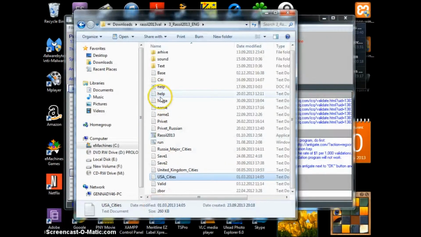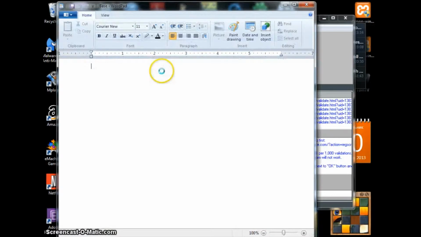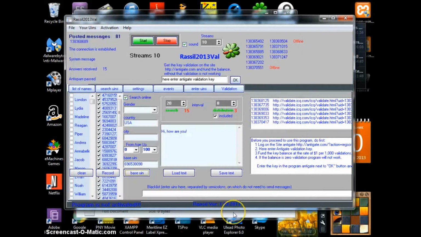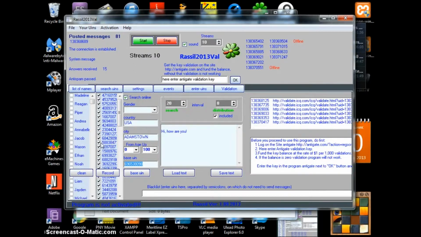Here you see base. You can put as many points collected as you'd like, and click here, and it will show up right where the search ends, and it will send there.